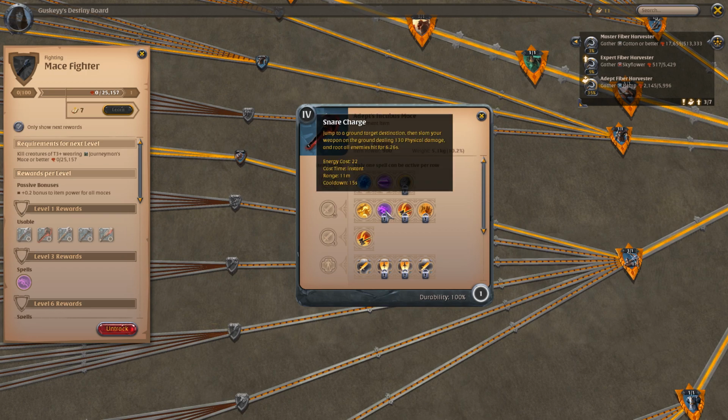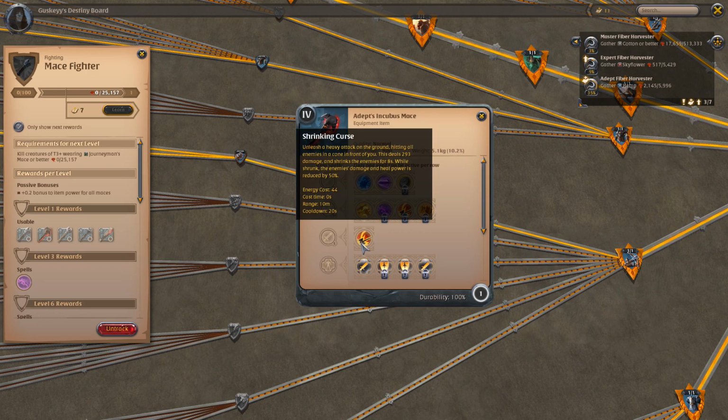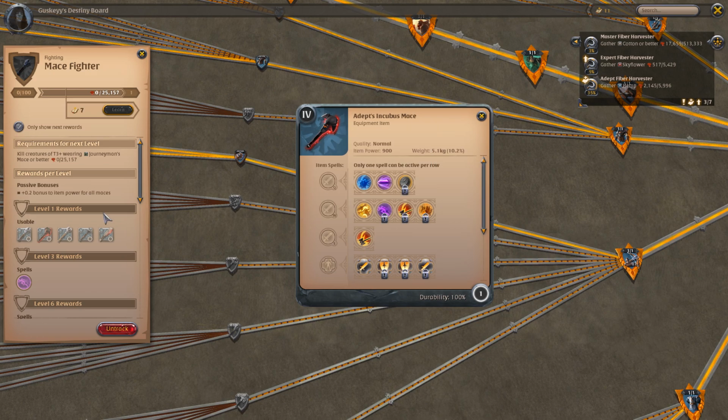If you get a snare charge into the Shrinking Curse onto an entire enemy team, then they're just not going to be able to put out the damage or the healing to be able to compete with you right there.